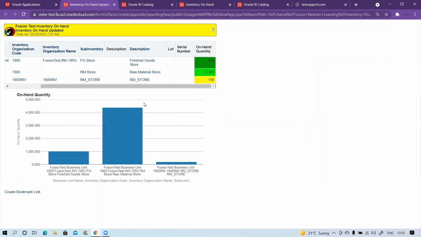So this is how you can utilize the features of this OTBI and you can create your own reports and help your business.